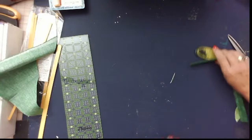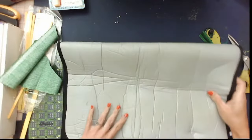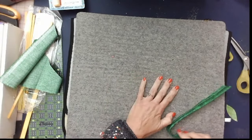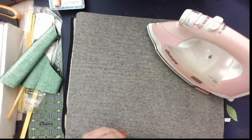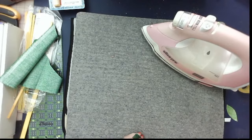All right, now this part's going to be a little bit tough because I have my cutting mat here, and I want to try to protect my cutting mat. So I'm going to put two layers of insulation down because this is my big cutting mat, and I really don't want it to get all whooshy on me. Okay, I'm going to get my iron. Okay, let's put that baby there. That's my Oliso iron. People are always asking about that. That's an Oliso. That means that it stands up all by itself.